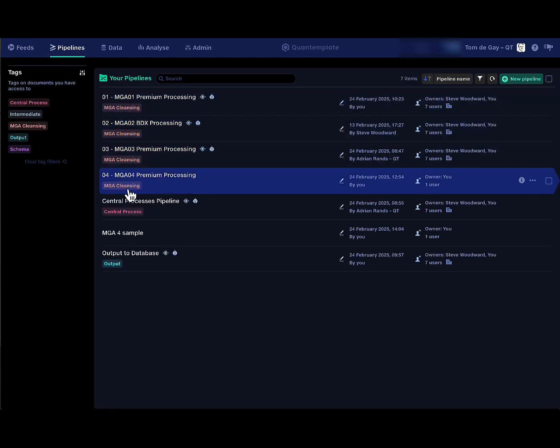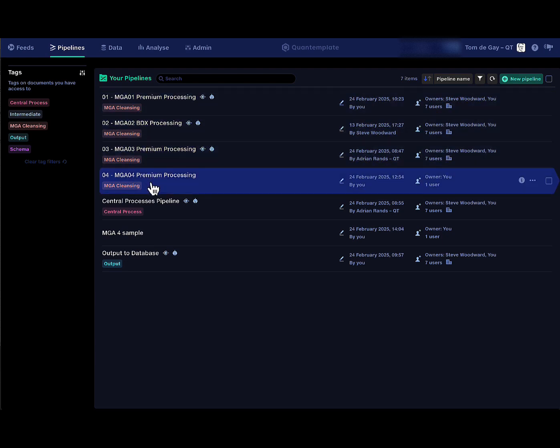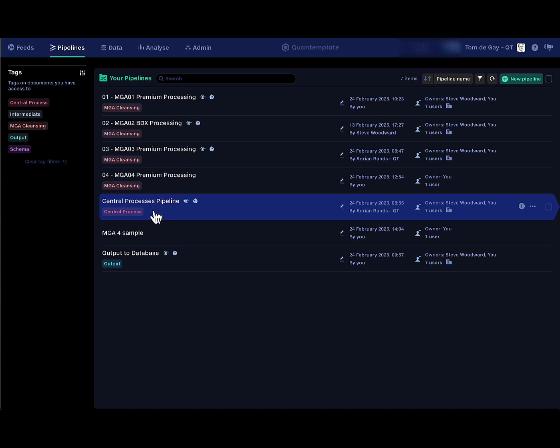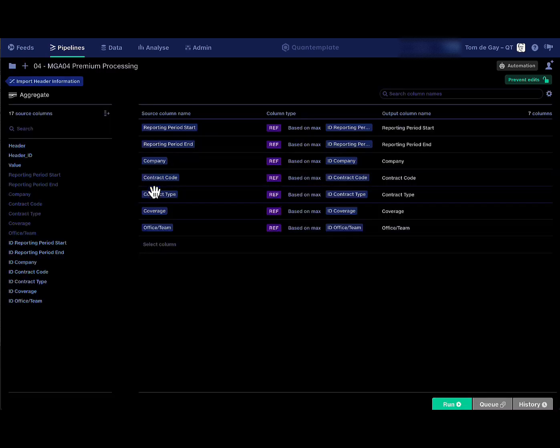The initial cleanse is going to be slightly different for each MGA you have, so I've set up an additional pipeline just to do that initial cleanse and map to our target schema. It's then passed on to our central pipeline to do all those central validation processes. So let's dive into this MGA4 pipeline.